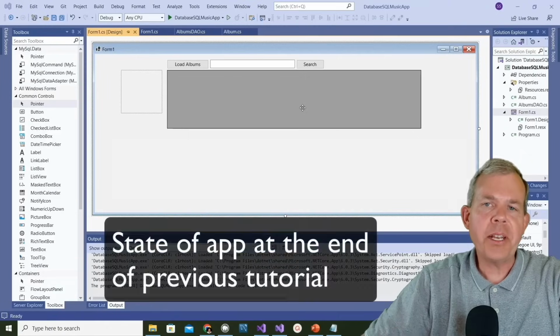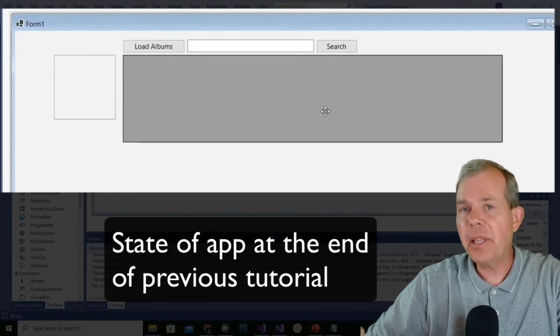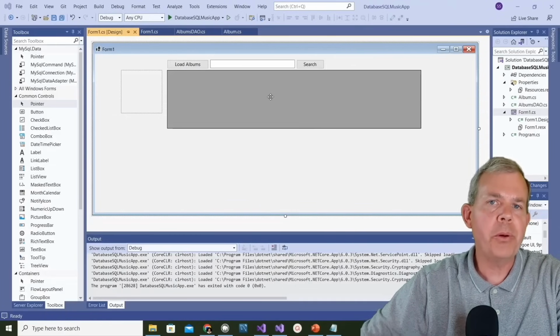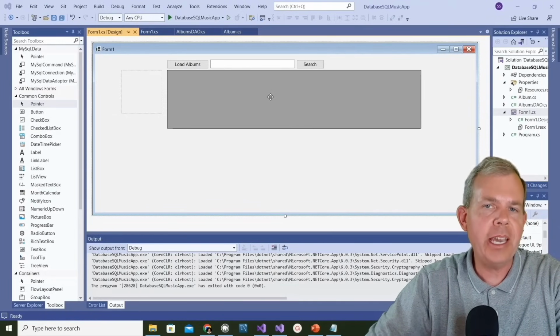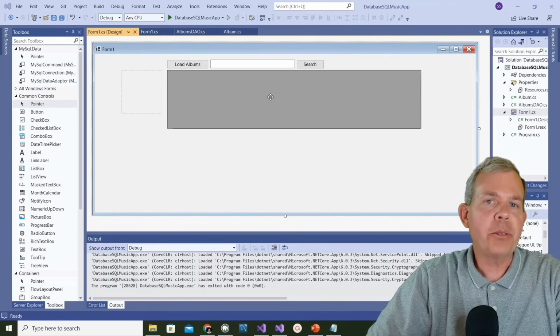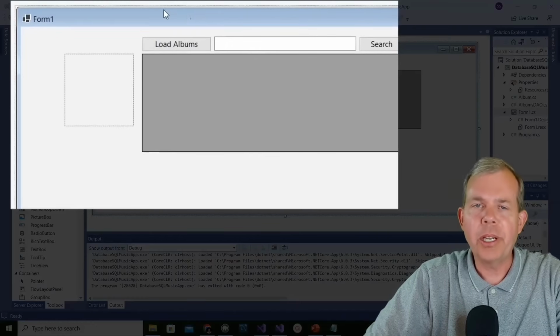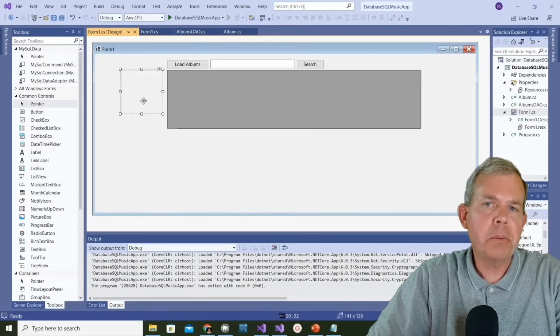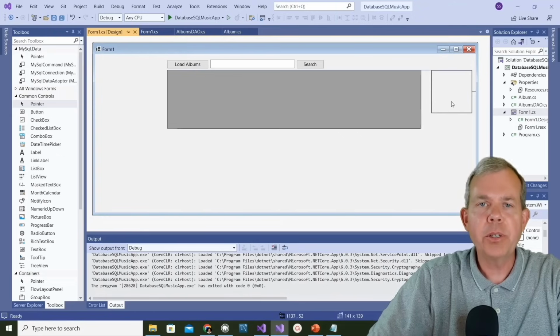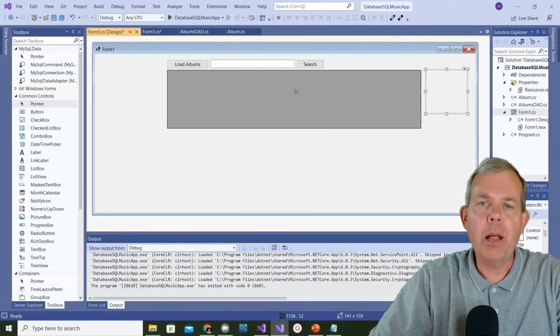All right, so you can see that I've got the application on the screen as we left it in the previous tutorial. Now it's time to put in this insert form, so I'm going to drag in a whole bunch of things and arrange them inside of a container, and then we'll add some code. Okay, so now it's time to set up the rest of the controls on our form. Let's put some space up here in the upper left corner so we can add some input fields. First of all, take the image for the album and drag it over to the right so we create some space.